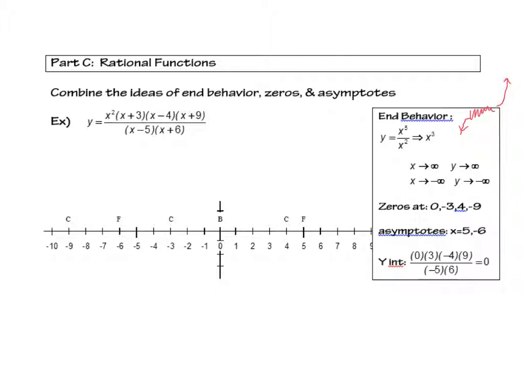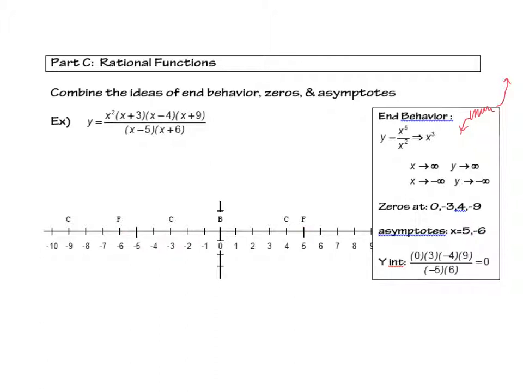You're going to look at your numerator to figure out where all your zeros are. So I have a zero at 0, -3, 4, and -9. I've actually already plotted all of those for us with the little B's and C's. Notice this one is to the even power, so it's a bounce. The other 3 are all to the first, so they are all cuts. Then you go to the bottom and look at where your vertical asymptotes are. You'll have one at 5 and another at -6. Notice I've written that here. They're both to the first power, so they're both going to be flips.